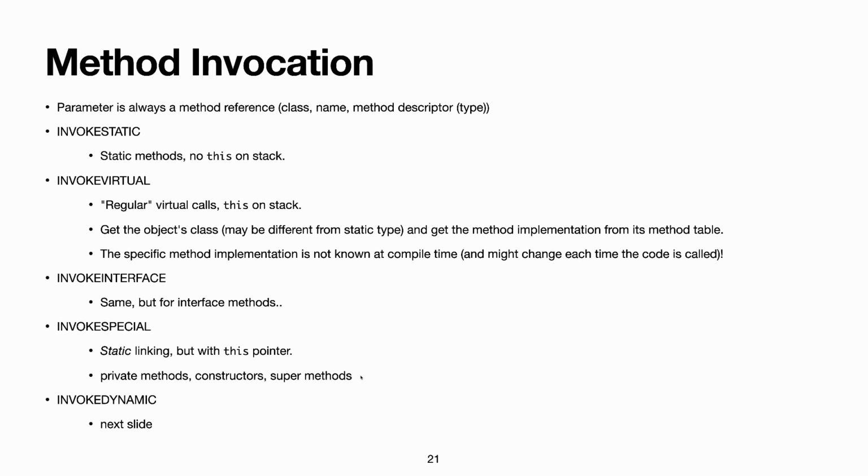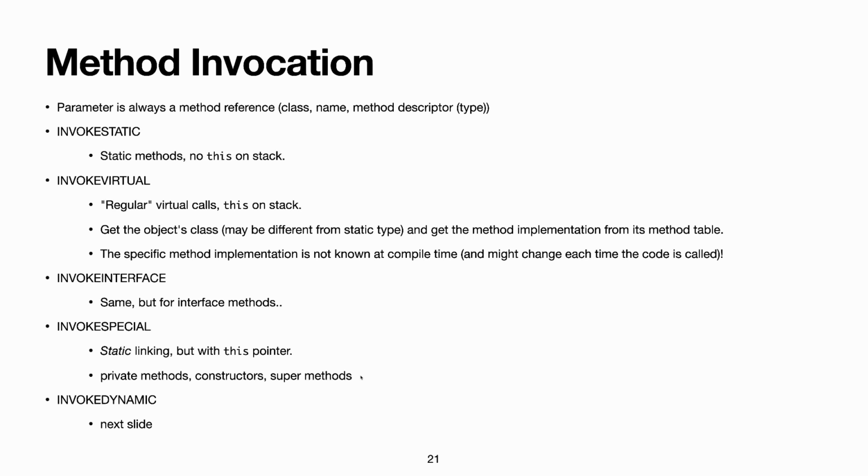Super method is a bit trickier to understand. You might think that for super methods, you will need something like virtual calls. And the answer is no. You don't need that. That's because when you call a super method, the compiler knows the exact type of the current object, of the this object. And it knows that statically. And because it knows that, it can find the first ancestor class, so the superclass or the superclass of the superclass, that implements the same method. All that information is available at compile time.